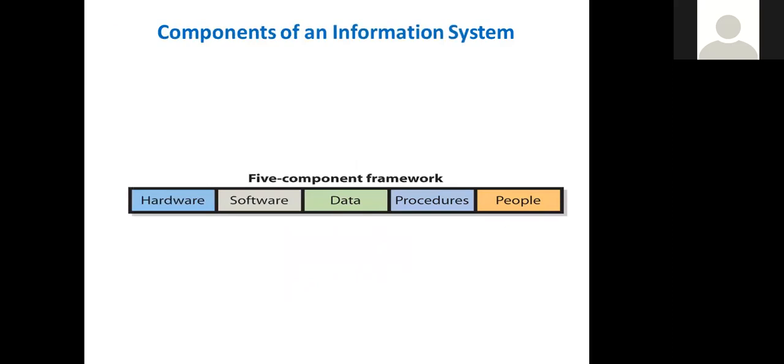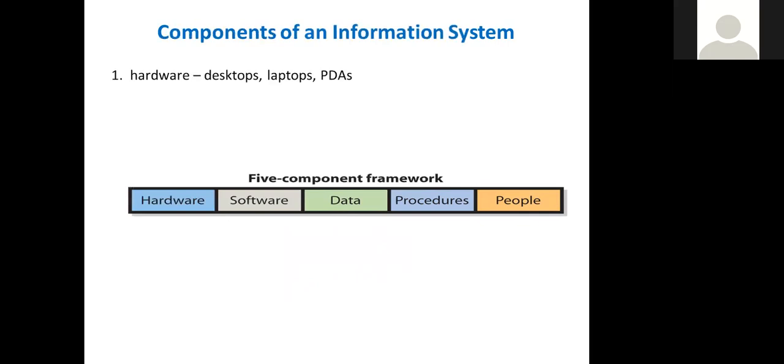was in my last lecture, and I did not have time to discuss thoroughly about that. But going back to whatever I said earlier, that these are the 5 components that make up an information systems. So we are going to look at hardware and software today. Later on, we are going to look at data and procedures. And people is basically people like us that use an information system.